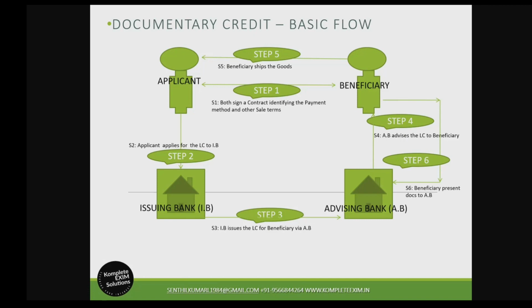So all these things have to be verified and evaluated by the issuing bank. So we can say that whether or not the applicant pays the issuing bank, the beneficiary will get the payment, right? Yes, that is the crux of the LC. Okay, clear. So now we are here in step 6.